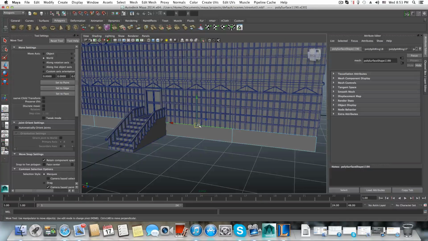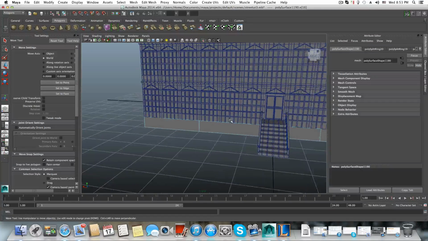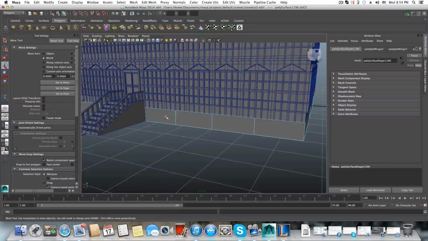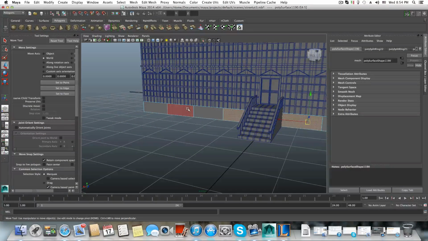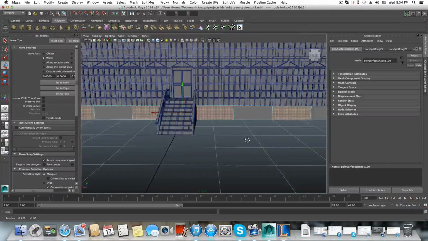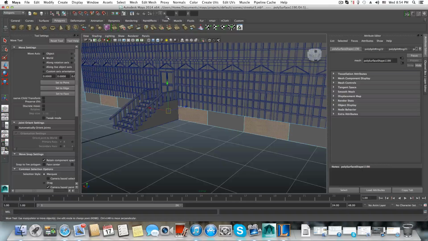Now let's grab these, hold down, right click, hold down the control, right click, to edge ring and split. Also here, this edge, edge ring utilities to edge ring and split. Again, picking this edge, hold down the control, right click, edge ring utilities to add, and so on. Okay, now let's say we will grab this face and this face, and then this face and this face, okay? And yeah, I have a little problem here, but never mind.